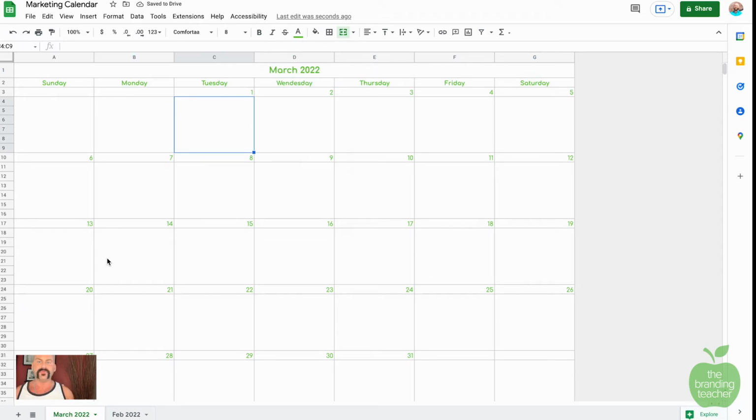It only takes a few minutes, if that, to even just change the calendar. So it's not a lot of upkeep. Once you create this calendar, it's going to stay good for you to use forever. I've used this content calendar system for years now, and it's so effective and so easy.